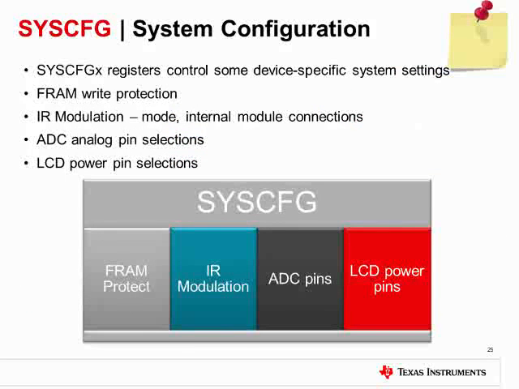I will leave you with this one last hint in this section. If you are migrating from another MSP430 device, the sysconfig registers should be noted. These are a new feature of this device. These registers are used to configure device-specific settings. This includes FRAM write protection, IR modulation, ADC analog pin selection, and LCD power pin selection.